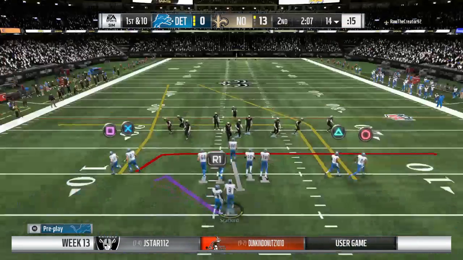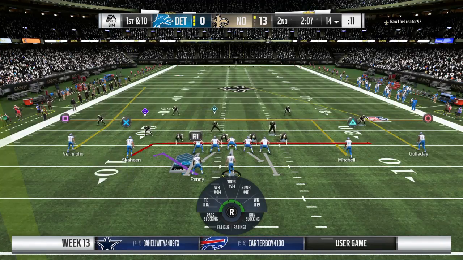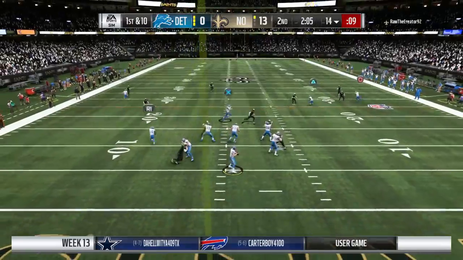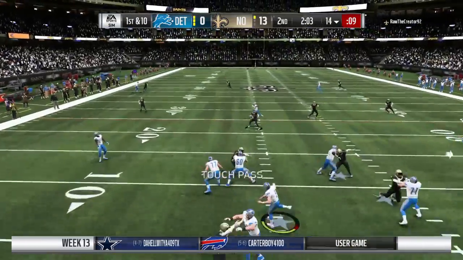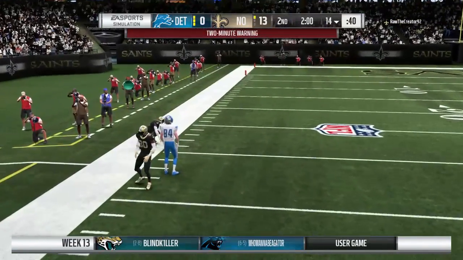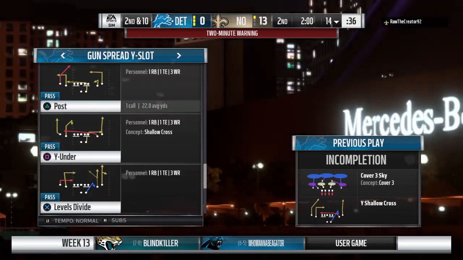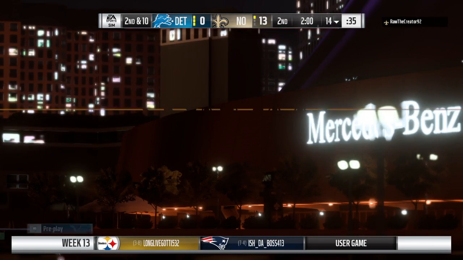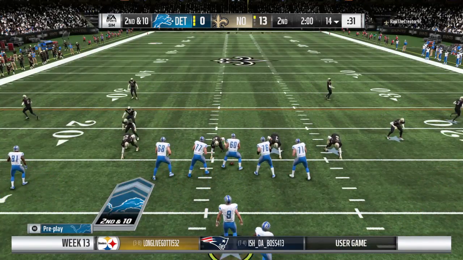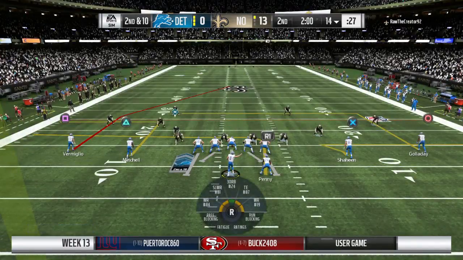Stafford and the Lions now have it 1st and 10 at their own 14-yard line. Operating from the gun. Stafford is going to let this one go deep. And it's knocked away and incomplete. 2 minutes remain here in the first half. We're back to New Orleans after this. So now 2nd and 10 after the incompletion on 1st down.